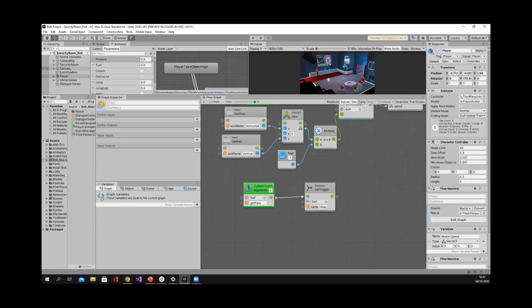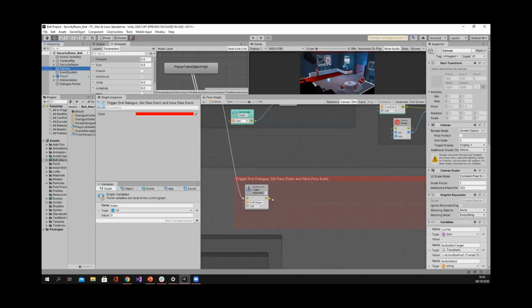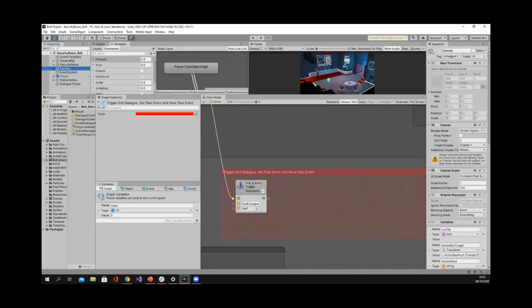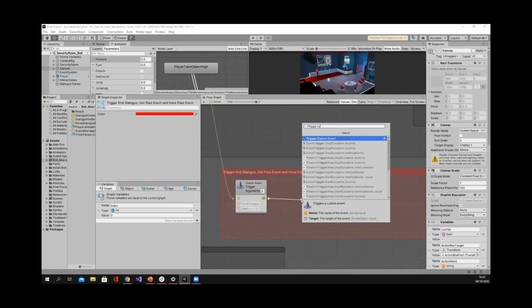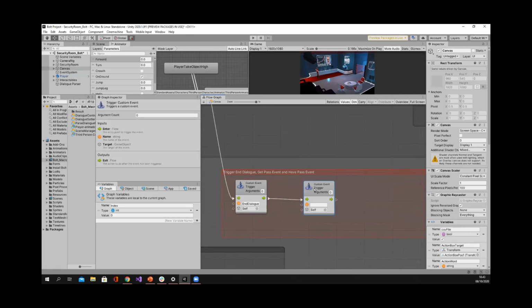Now let's go back to the canvas, and what we are going to do is that when the dialog ends, we are going to also trigger another custom event that's called get pass.